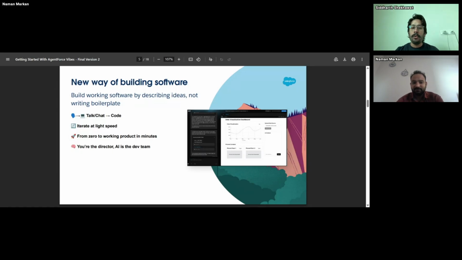So now you are not just a developer anymore. You're not in the driving seat. You are sitting behind the person who is driving, and you are just guiding them on where you want to reach. Your responsibility is to make sure that they are driving the car in the correct direction and taking you to your desired destination. I hope I was able to explain vibe coding correctly and everybody has got an idea.